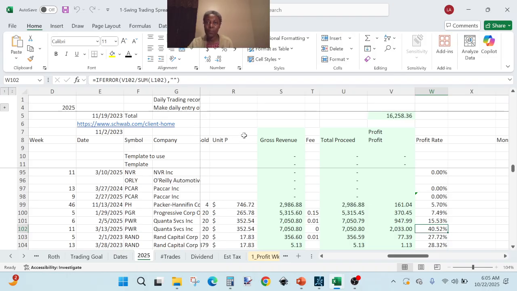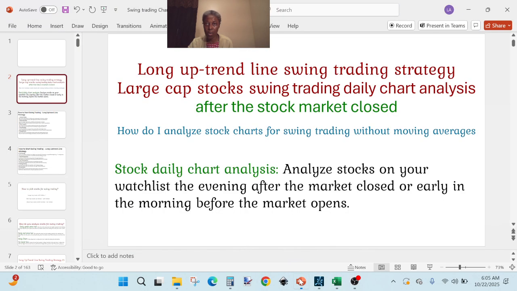without moving averages, and we do our chart analysis without moving averages. I used them a little bit in 2024 when I was swing trading using the short optional swing trading strategy, but then after a while, when I knew that I could swing trade without them, I took them off my chart and I just used my support lines to do my chart analysis and to purchase stocks even in 2024. And that's what I keep doing this year as well, analyzing my charts and swing trading without using moving averages.